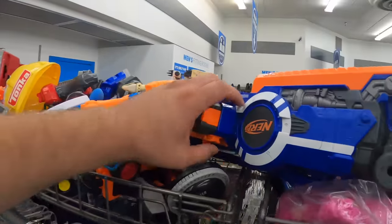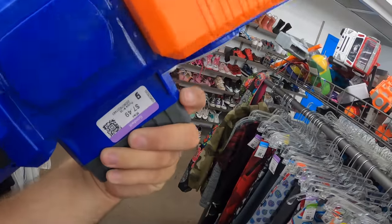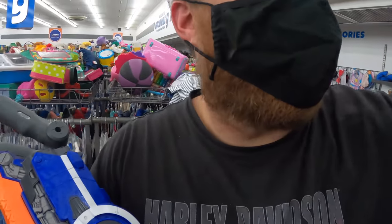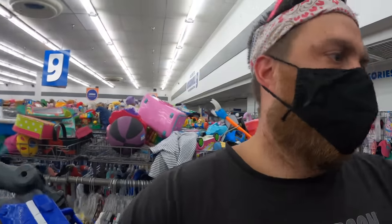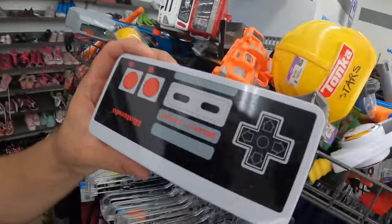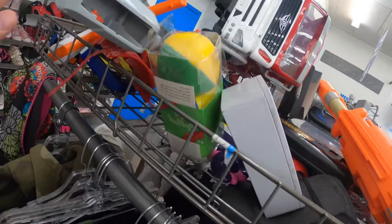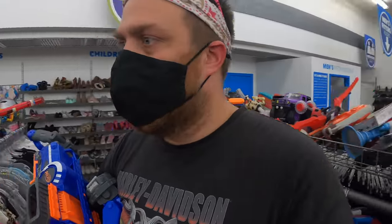Oh yes! I didn't even see it from back there. $7.49 — good price. I sell this for a pretty high price and it's even better because the stand is here. I can't get enough of those. This is pretty awesome. Piggy bank, I guess. My day's made already. This is one of my best-selling Nerf guns for sure.